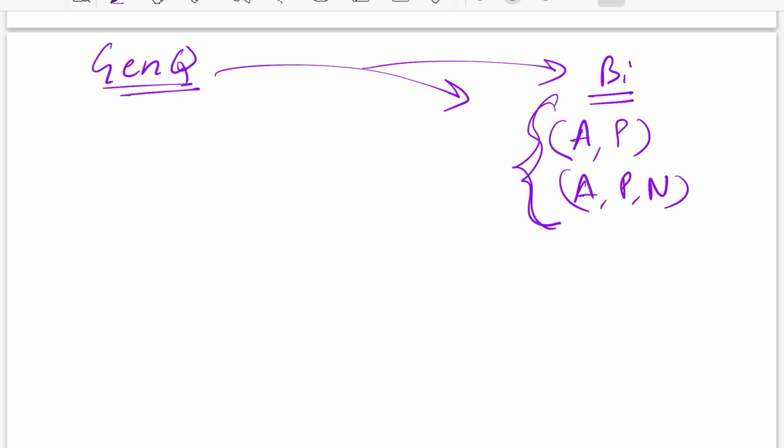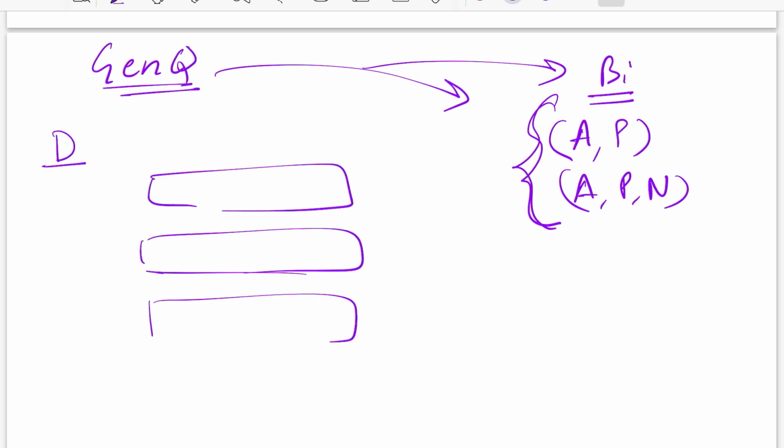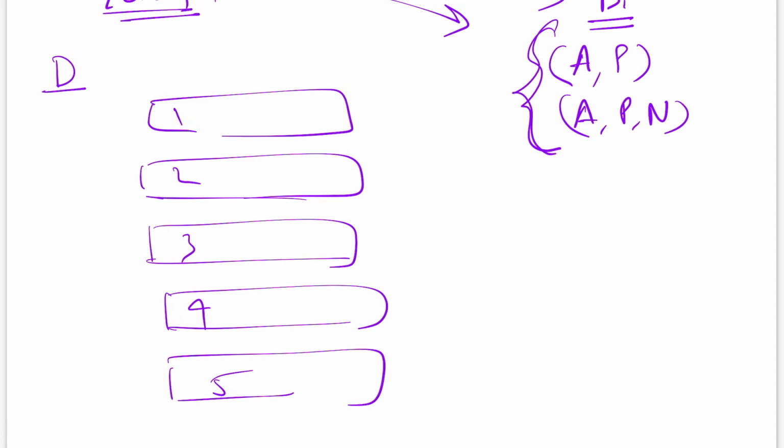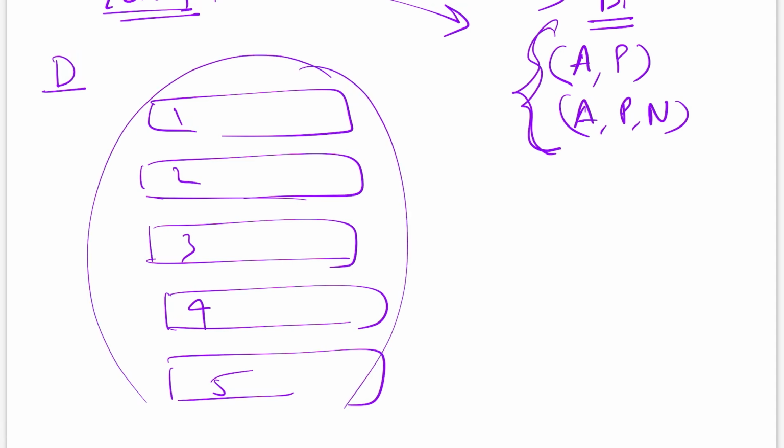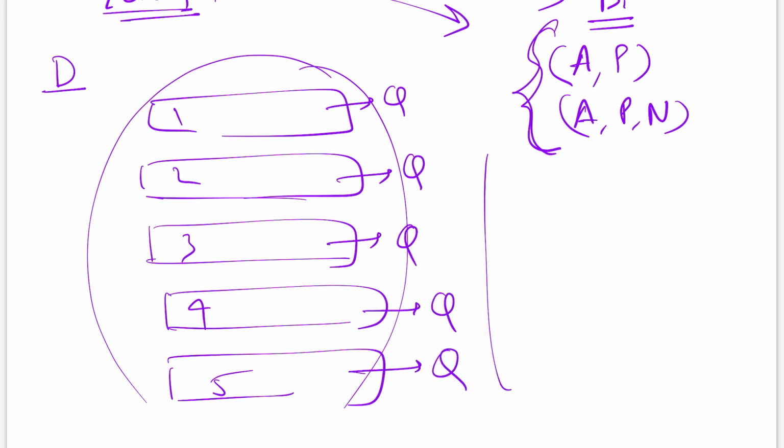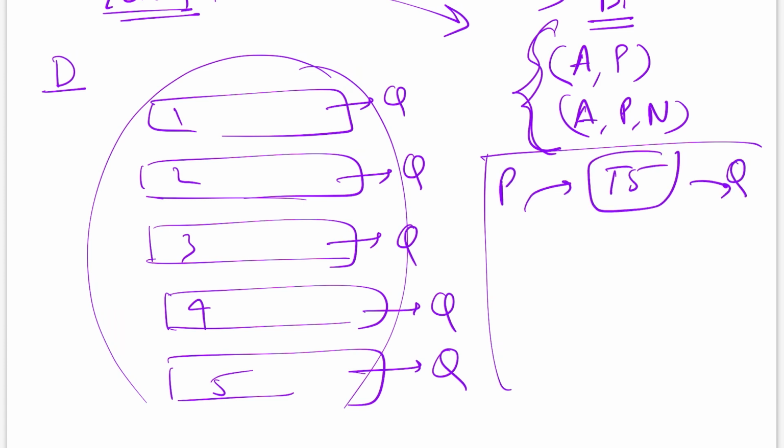Okay, so let's break down what it means. Let's say you're talking about any domain D of which you have a lot of unlabeled data. Let's consider these are the passages 1, 2, 3, 4, and 5. Think of this as the documents that are to be retrieved for a certain query that the user will eventually fire. The next step is to generate questions or queries that a user might possibly ask, for which the answer lies in their respective passages. So they essentially train a T5 model that takes in a passage and generates a query out of it. And I think they do it for the MS MARCO dataset, which is what they use for further experiments. For every passage, they would generate 3 questions or queries.